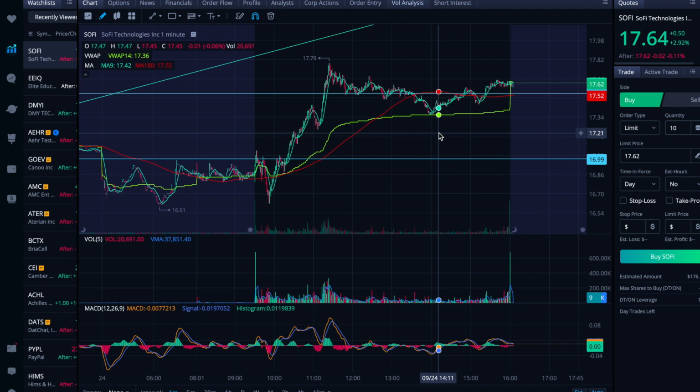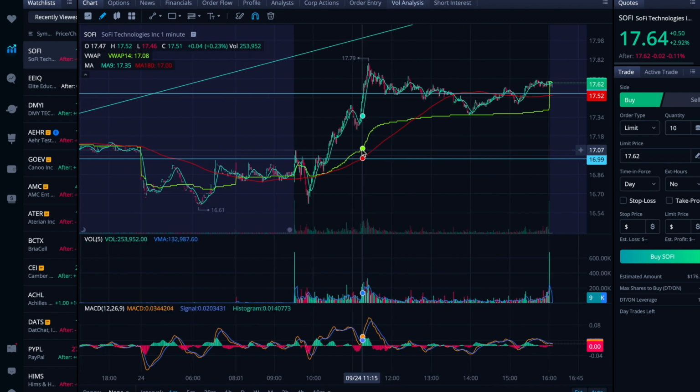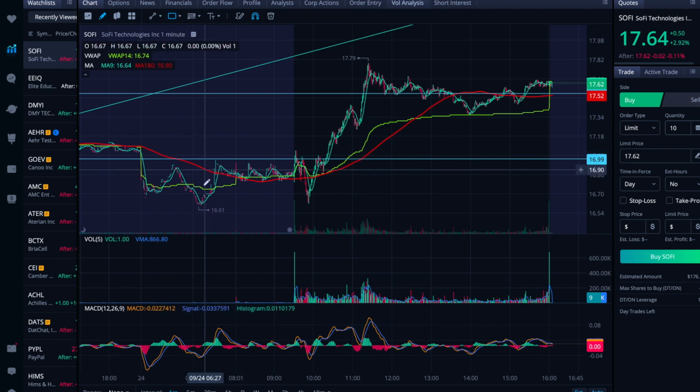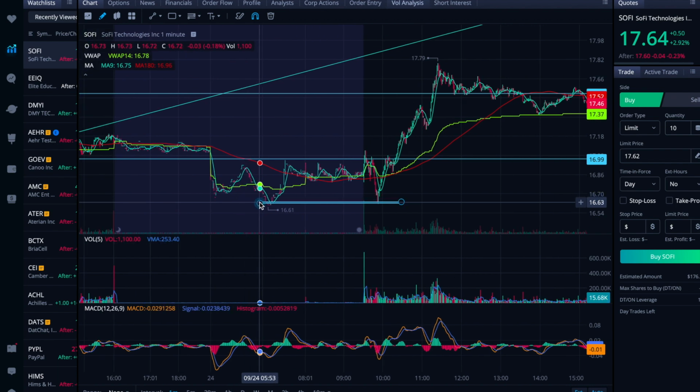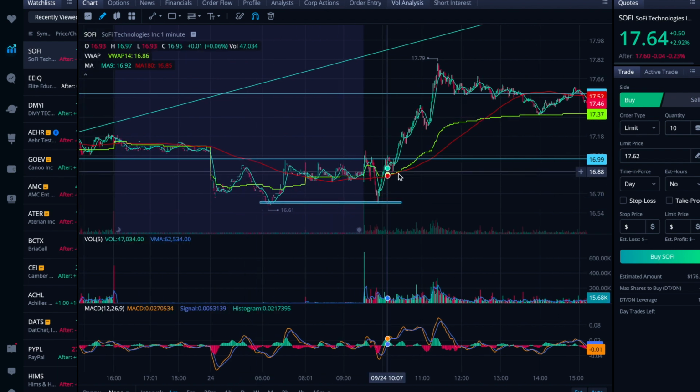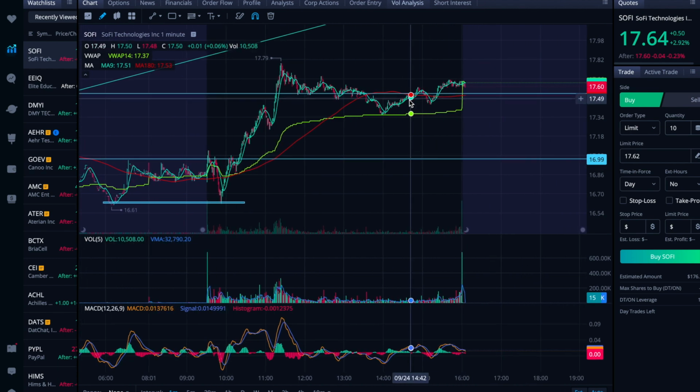Now, one thing I wanted to point out on the daily chart here, if folks do any trading or look for positions intraday, it's really important, I believe, to check out pre-market lows. So we see a pre-market low here of 16.61, and then we see a really nice bounce early in the day, within the first 25 minutes or half hour of the trading day. Bounced right off of that pre-market low level, and then quickly regained the VWAP, which is in sort of neon green there, and the 180 MA. And then it just took off. It did a retest of the VWAP and then bounced off and had a nice move into close.